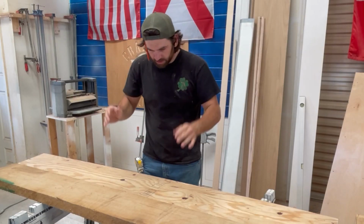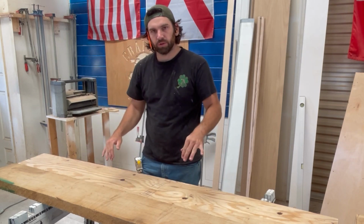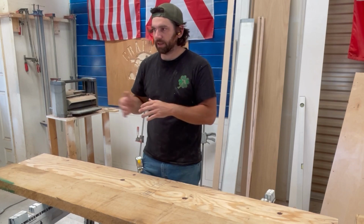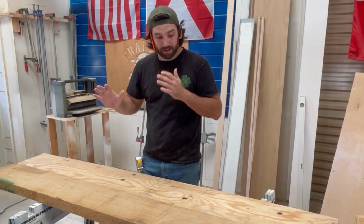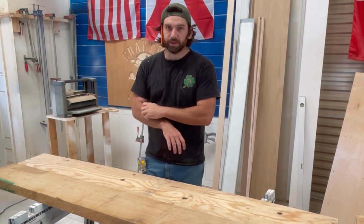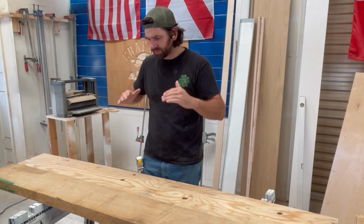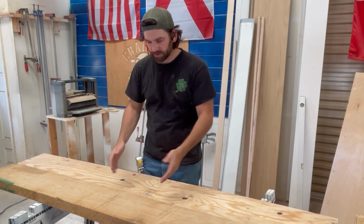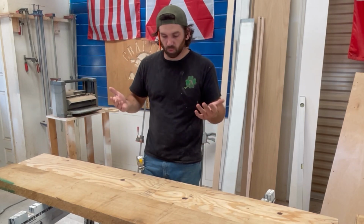Alright, so we've got this piece jointed on this side, pretty straight. Now, my jointer is not that big. I just have your typical benchtop jointer. So, in order to get this face flat, I'm going to use the planer. But if I just put this thing straight into the planer, it's probably not going to work out evenly because it's rough cut on both sides. I don't have a straight edge to work with.